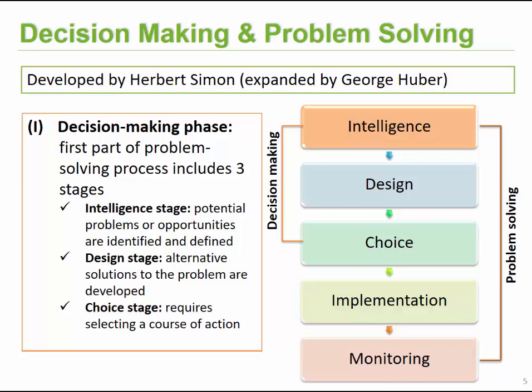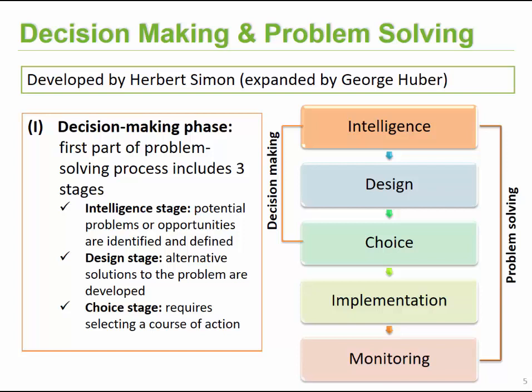address these. If we look at the second one, the design stage, this is where we need to start to think of possible solutions. So you can start to think about ways of solving the particular problem, different solutions that might be available, and then how each of the solutions will contribute to solving your original problem that you've identified during the intelligence stage. Now, after the design stage, it's important to go and look at the solutions and then to make a choice by selecting one of the solutions that you actually want to go and implement.